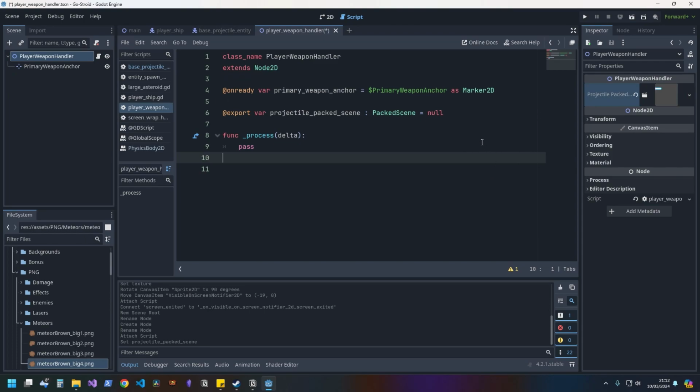So the best part about having a quote unquote base projectile entity means we can modify it in any ways, and we only ever need to have an exported variable for it once, and we can use it and turn it into a few different types of projectiles. We could turn it into missiles, we could turn it into lasers, pretty much anything really that is projectile related, which is really cool. But also having an export variable like this means if we move the location for the actual projectile scene around, it will stay exported correctly and it won't break anything basically.